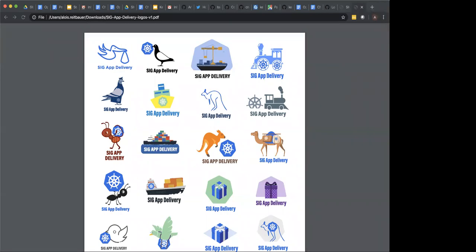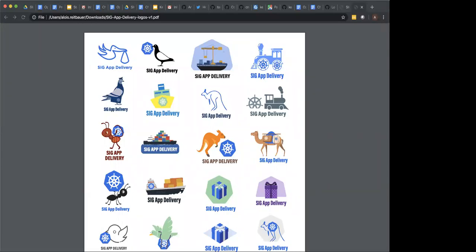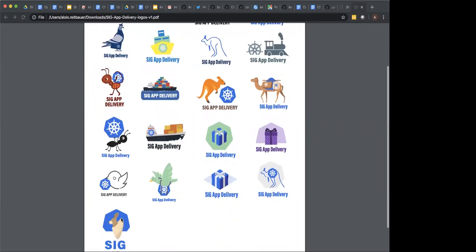Go ahead. I was just going to suggest, might I suggest two things? One, can we get it with the CNCF logo in it instead of the Kubernetes one? Because I don't know how it's going to change look-wise, like what that will mean. And then can we do some kind of voting, Concord or otherwise? It's easy to set up so we can see what comes out of it. Because if we sit here and talk about what we like and don't like, it might be easier just to see them and then have some kind of vote and get it out of the way.